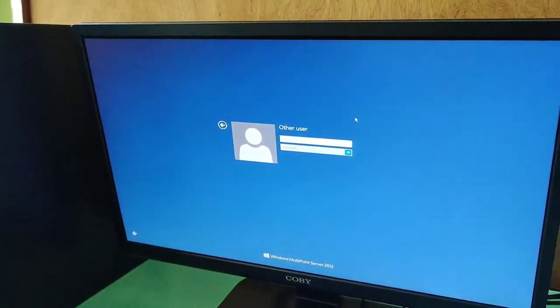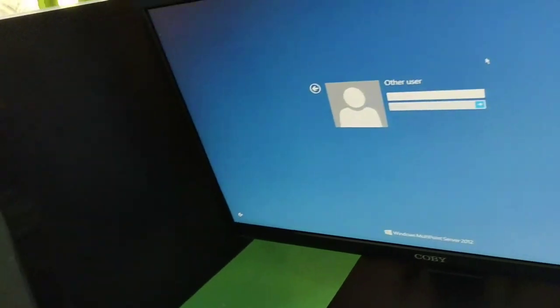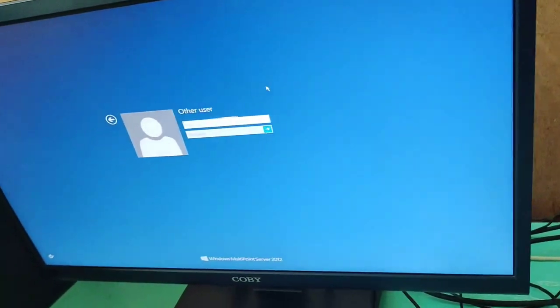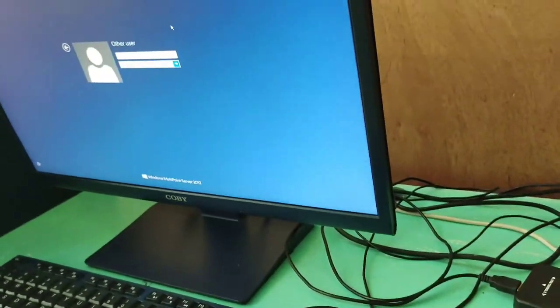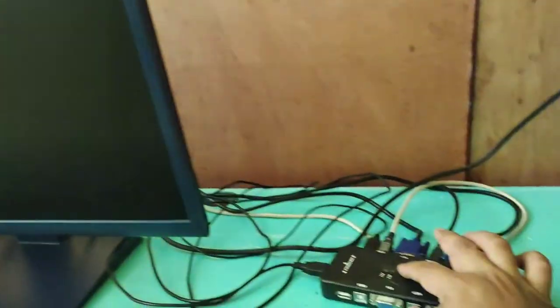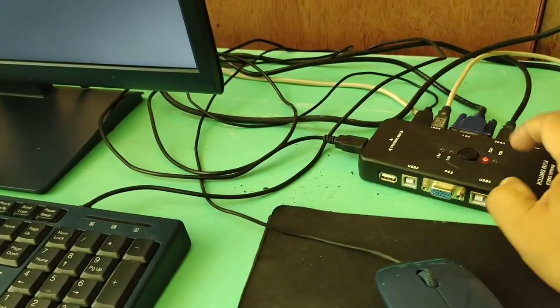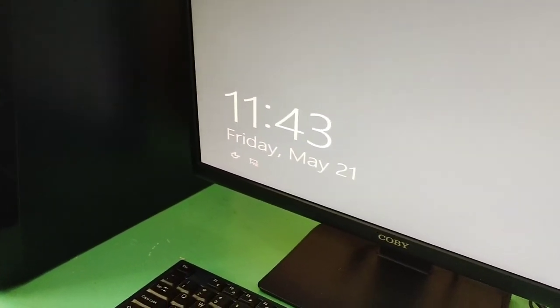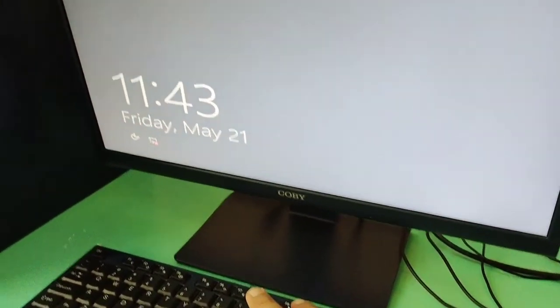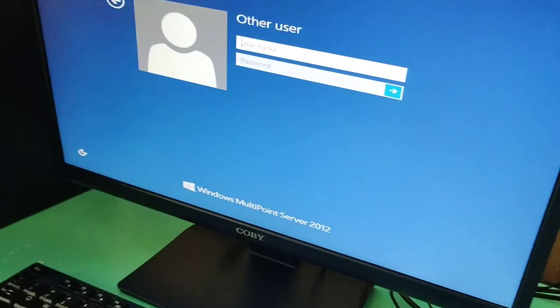So far, it works. The KVM switch is working for me. So if I am going to switch between the display of the other server, just press this one. So if I go back to the other, so this is PC4 and PC3, and let's go to PC2. So here, this is the PC2, guys. Control Alt Delete. There you are. This is the PC2. Okay guys, so that is our video for now.